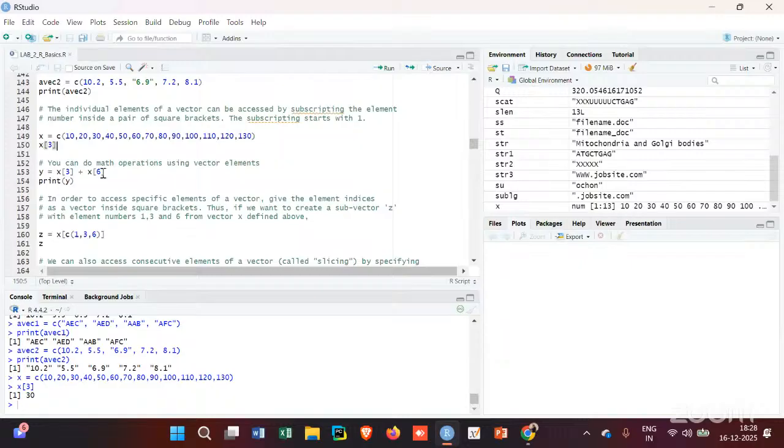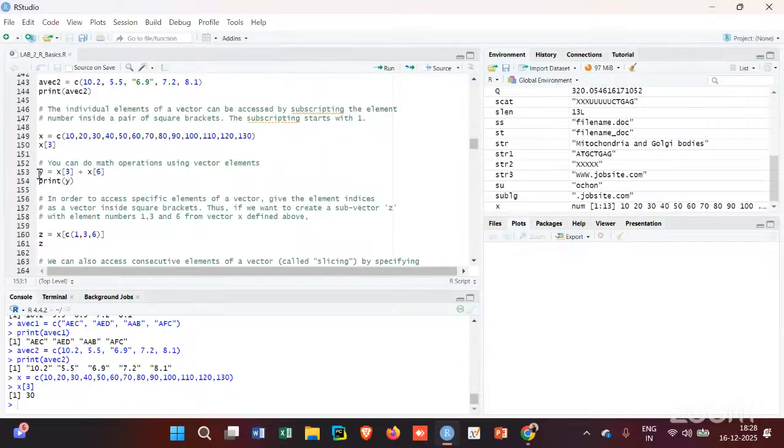Similarly, as you can see, since x of 3 has returned a number, x of anything within 1 to 13 will also return a number. And as you know, you can do mathematical operations on numbers in R. So you can do mathematical operations using vector elements.